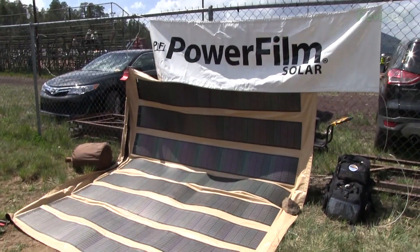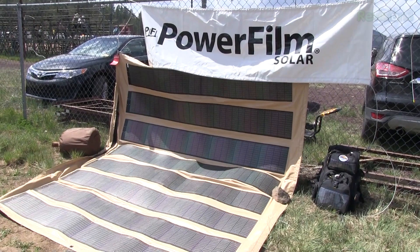Is that the largest in your product line? It is in what we would call man-portable. We do actually make a power shade that requires vehicle transportation and usually a lot of muscle to get it on and off a truck. That's a shade with supports and it is one kilowatt — we make them in one kilowatt sections, and you can tie up to three of those together. In the field, the military is the primary user of that; they'll tie two of those together and put their communications tents or forward operating bases underneath the power shade to generate the power they need.